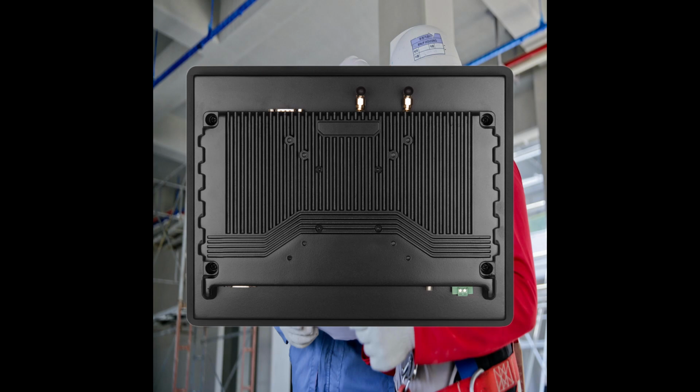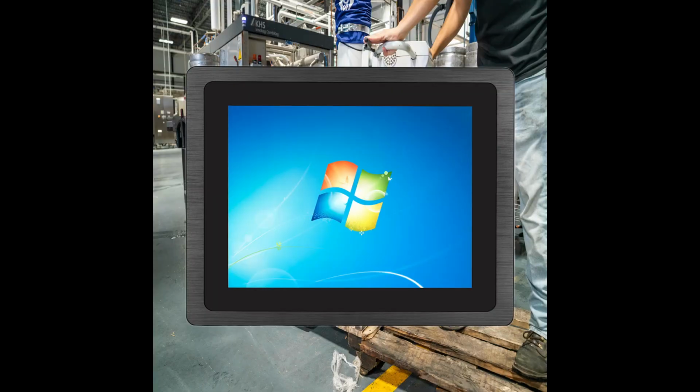Okay. And we can't forget about those integrated graphics. Right. We talked about the Intel HD Graphic 520 and the UHD Graphic 620. Can you remind me what that means for someone using this thing? Think of the UHD 620 as like a supercharged graphics card built right in.